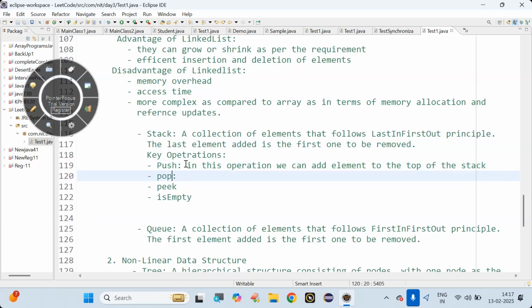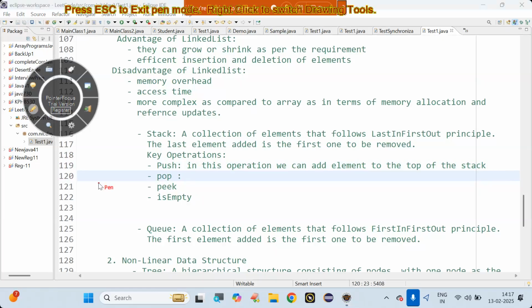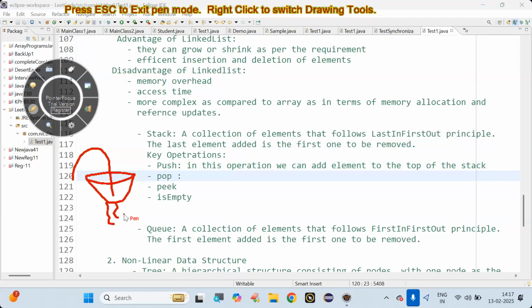All right. Next, pop. Have you heard the word pop? Popcorn. If you see popcorn properly, if you put popcorn in a utensil, let's say this is the utensil in which you are putting some popcorn and you light the fire here. What will happen to the maize grain here?